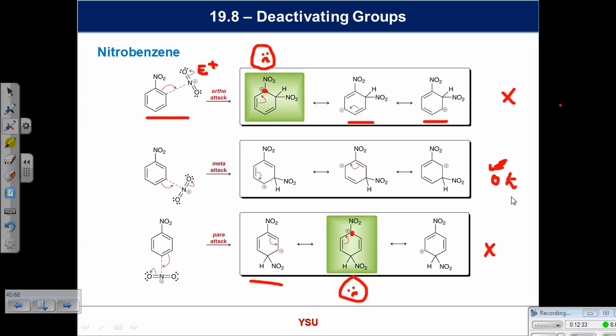All right? This is okay. It happens to be the lowest energy pathway. That's where the molecules will go, and that's why you get the major product being the meta situation. So you don't have this problem in the middle, where you've got the charge next to the nitro group, and that's the best you can do. So take home from there. Nitro groups and similar electron withdrawing groups slow down the next reaction. Sometimes you need more pushing conditions, more harsh conditions to make the reaction go because it's slower.